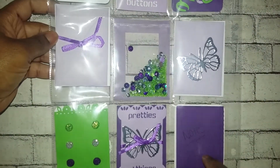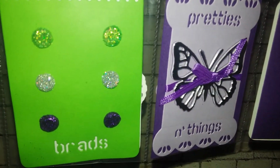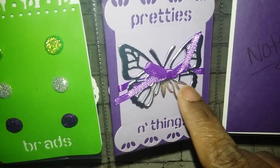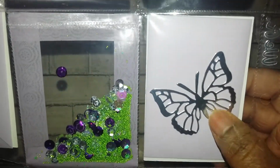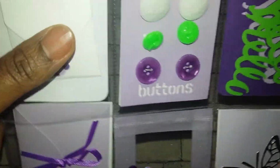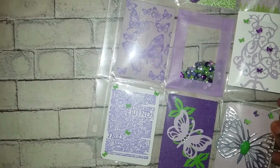Oh, I didn't even read the note that's in there. I'm going to have to do that. But look at these pretty brads. Did you make those? Those are gorgeous. And these are a bunch of little butterfly die cuts together in silver. My favorite. Look at this. Oh, I didn't even look in here too. Let me see. Did I? Yes. In here are butterflies, I think. And then this one, oh, I got little envelopes. I got to go through them and see. But you guys don't need to see all that. My gracious. You don't need to see all my deliciousnesses.